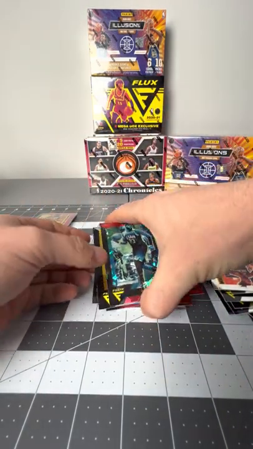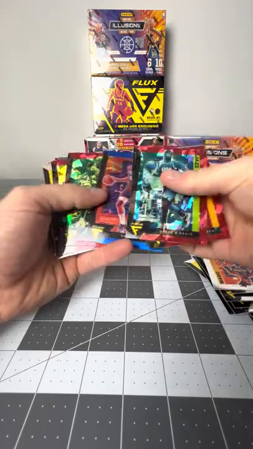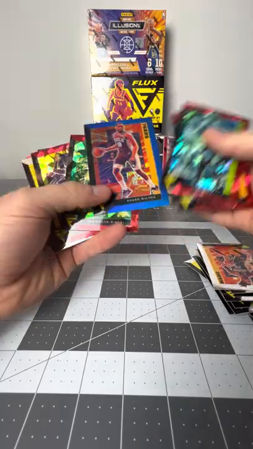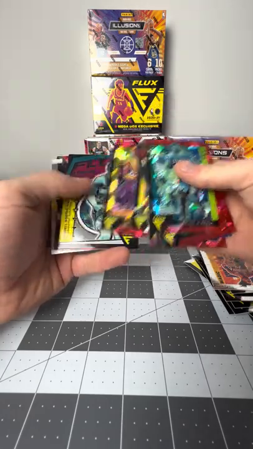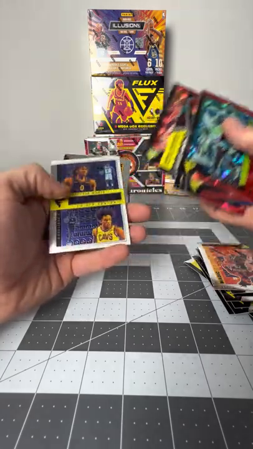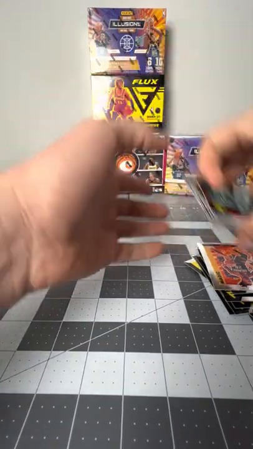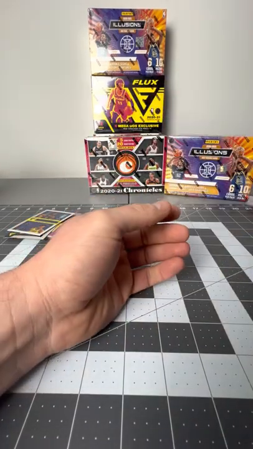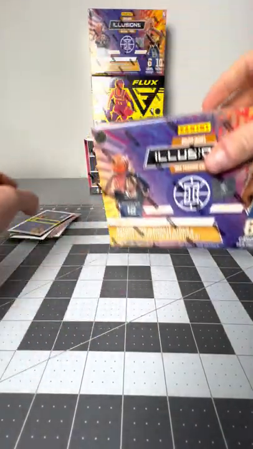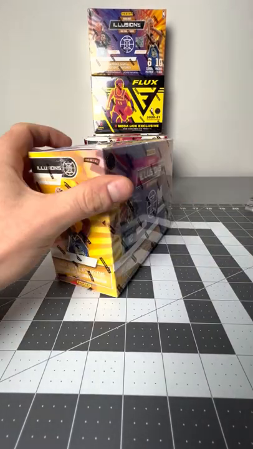We'll go through the middle okay pile. Blue Shake Milton. Okay. And that's just the base. That was a tough box. All right. Going into the 60 cards here with Illusions.